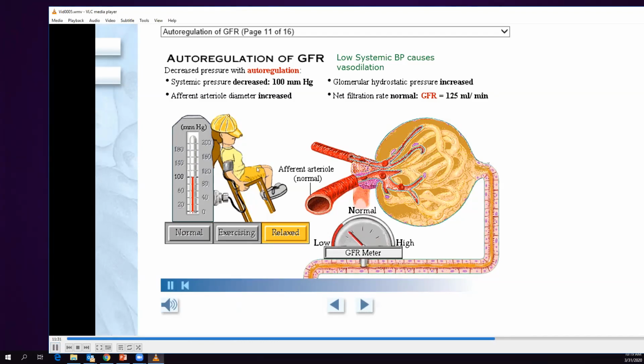Okay, well, friends, since that froze on me, what's going to happen is that the afferent arteriole will dilate. I forgot I said that. Bigger so that more blood can come in, therefore raising the hydrostatic pressure within the glomerulus and increasing GFR back to the normal limit. There you go.